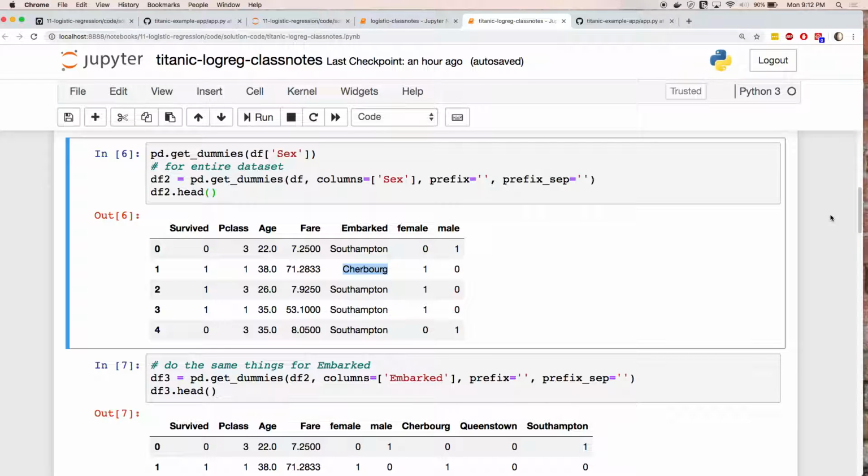X test scale, transform X test. What is the shape of X test? How many columns is it? Not rows but columns. It's 10. And X train is also 10.